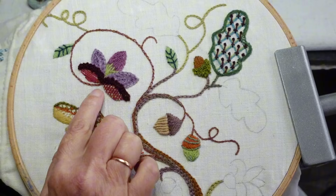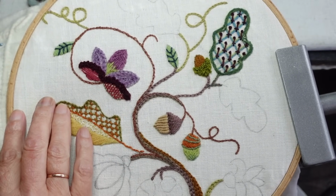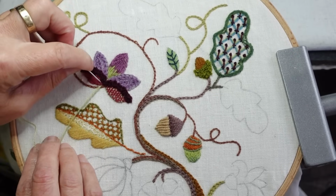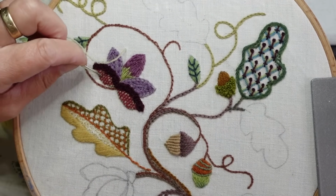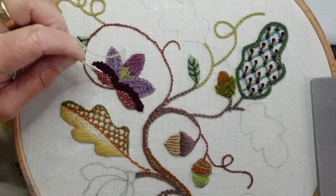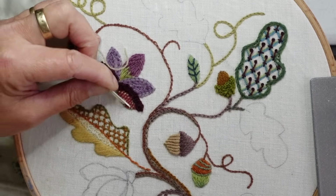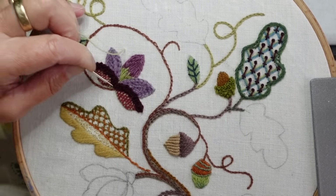And it looks really nice. Little checky finish, and I can do the same across here. I'll start at the end considering my needle's there already. The needle weaving's finished, and you can just sort of use the eye of your needle to settle the threads in and make it look bonny. But I think the little checkiness is really nice, and it's a nice way of doing it with the two colours.